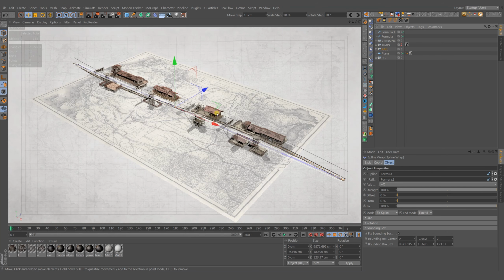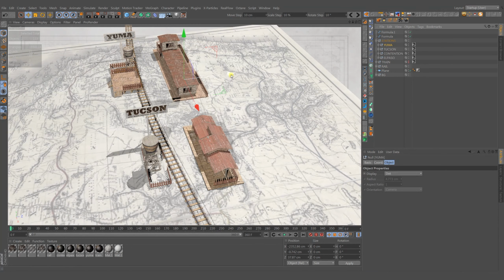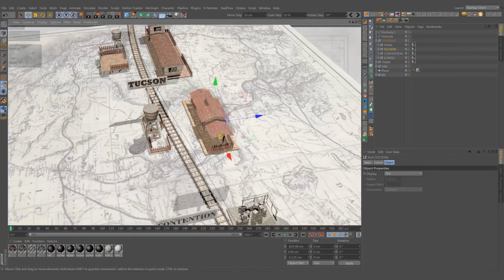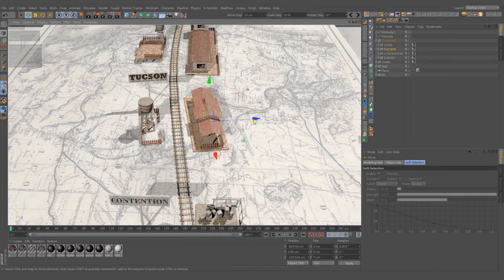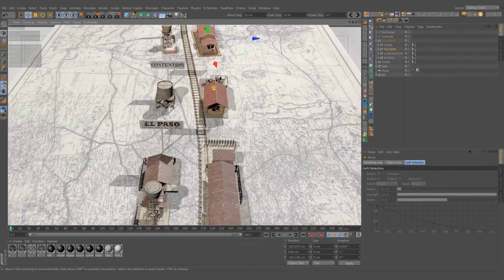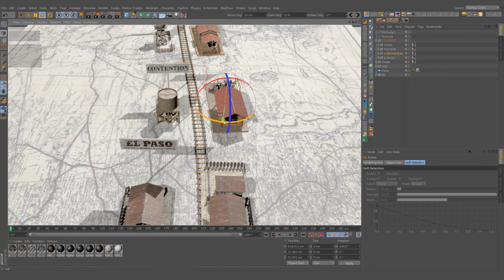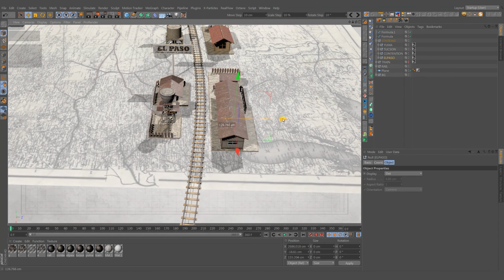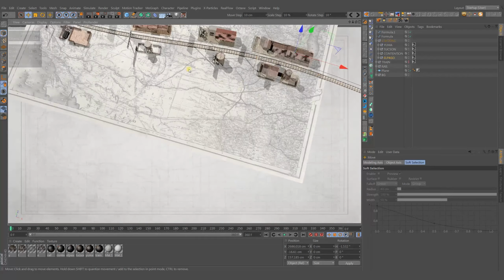It's the station's turn. I will place them according to the shape of the railway line. It wasn't bad.